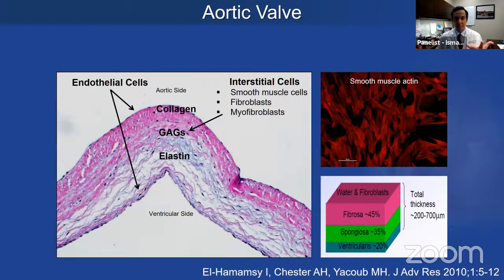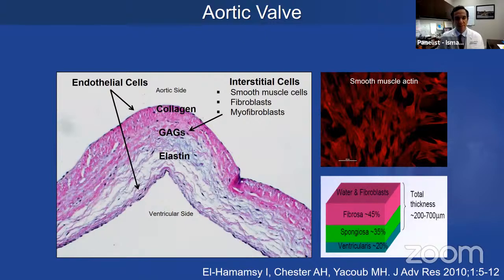If you have smooth muscle cells, it means that the leaflets can contract and relax, and the fibroblasts are there to continuously repair and regenerate the extracellular matrix. And the extracellular matrix itself is very well conserved across humans and species, with mostly collagen on the upper side and elastin on the lower side of the cusps to allow these leaflets to expand during diastole and to bear the diastolic pressure. And between the two, there's a population of proteins called glycosaminoglycans, which are water-rich proteins that allow these layers to slide against each other without any friction or trauma during the cardiac cycle.